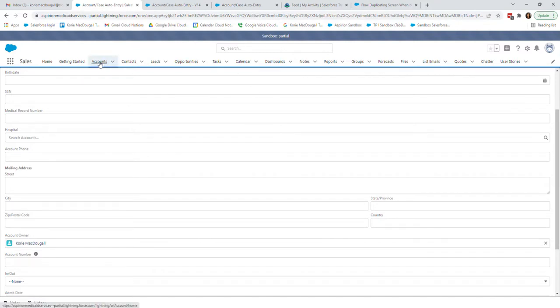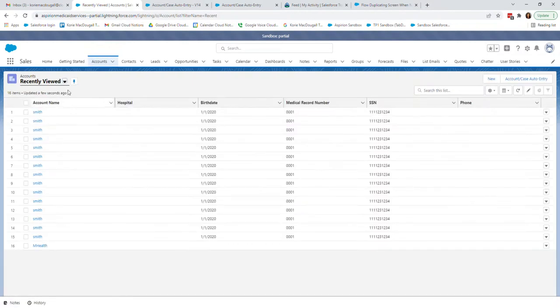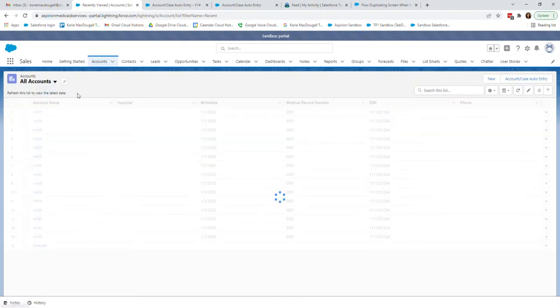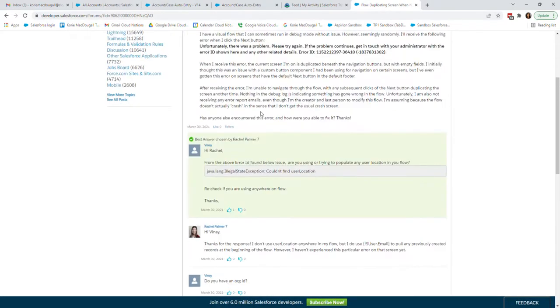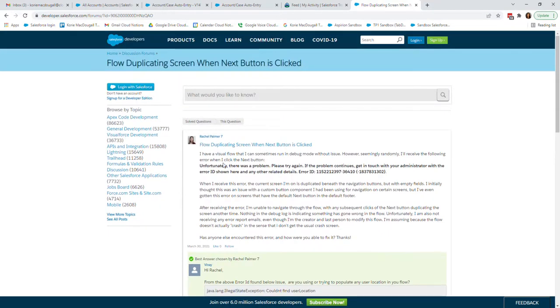And if you move back over into accounts and we look at all accounts, and our most recent right here, you'll see another Smith was created, or maybe that was previous when we debugged, but the account with the values we just gave was not created. So when looking into this, I actually found someone with a very similar issue right here. Although when she had this problem, she was given an error. And the strange thing about when I'm having this problem is I don't receive any errors from the org.